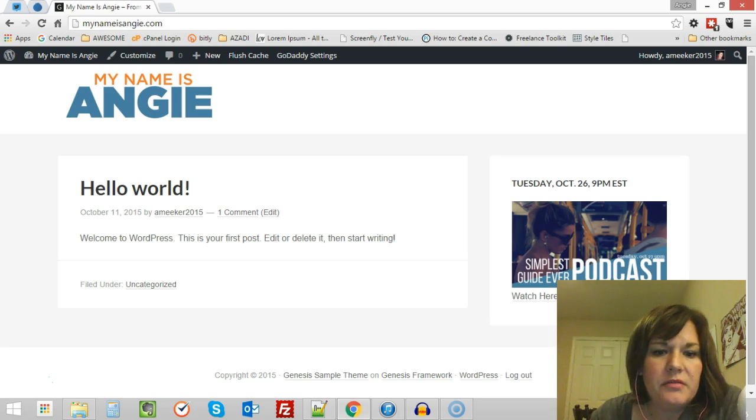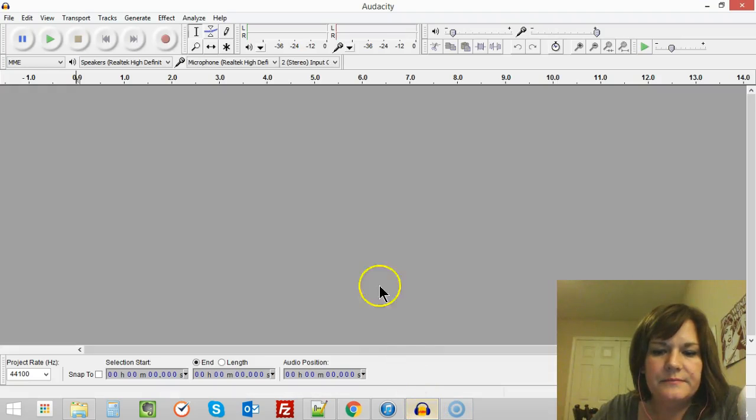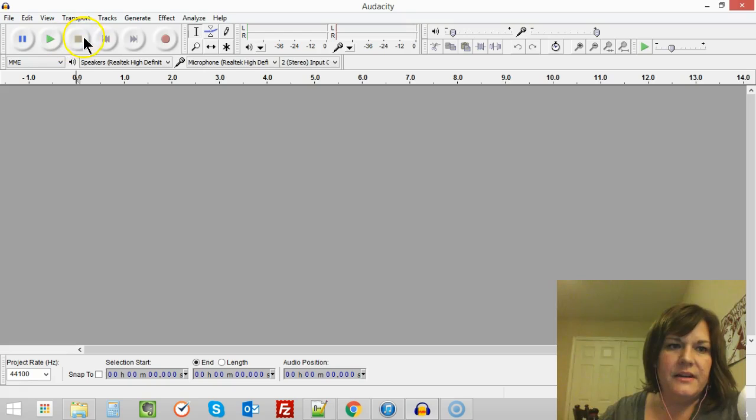So I got it open right now, and I'm just going to open it and show you what it looks like. So this is what Audacity looks like, and to start with, I have made no changes to Audacity at all. This is just what it looks like to start. Now, what I'm going to do is come up here to these very common buttons. I think at this point, if you've been around long enough to know what VCRs are, you probably know what these buttons up here in the left-hand corner do. We've got pause, play, stop, go back to beginning, go to the end, and then record.